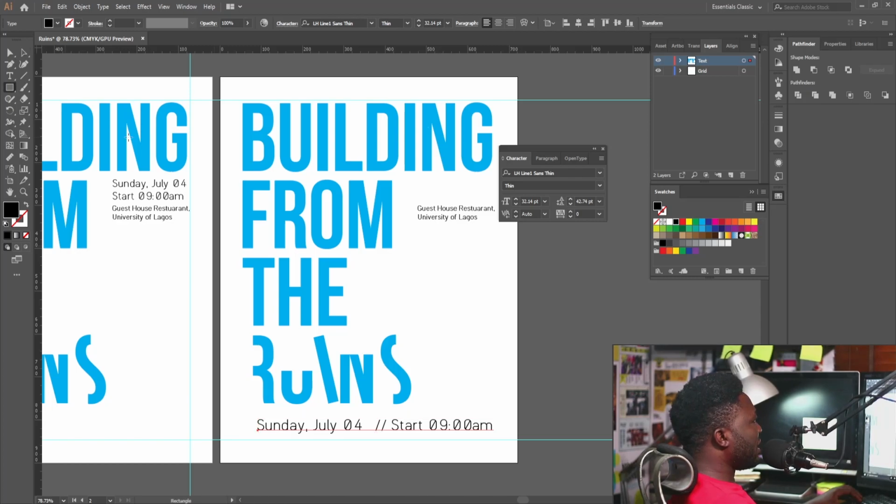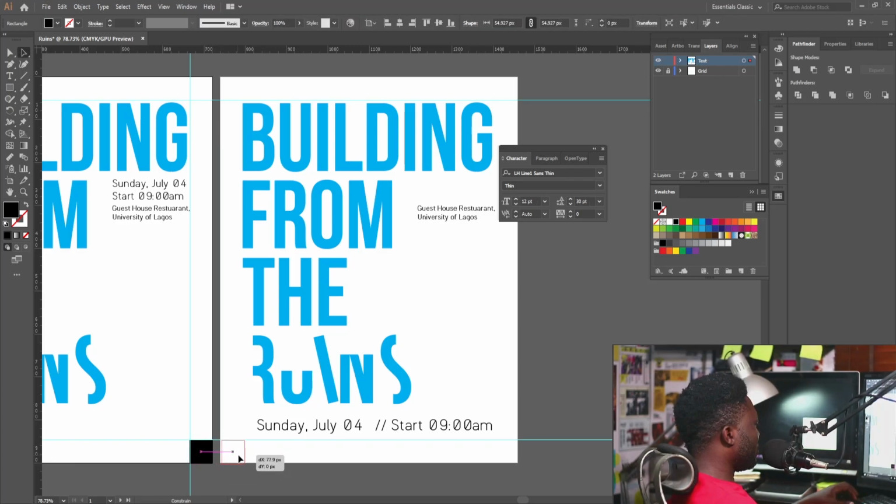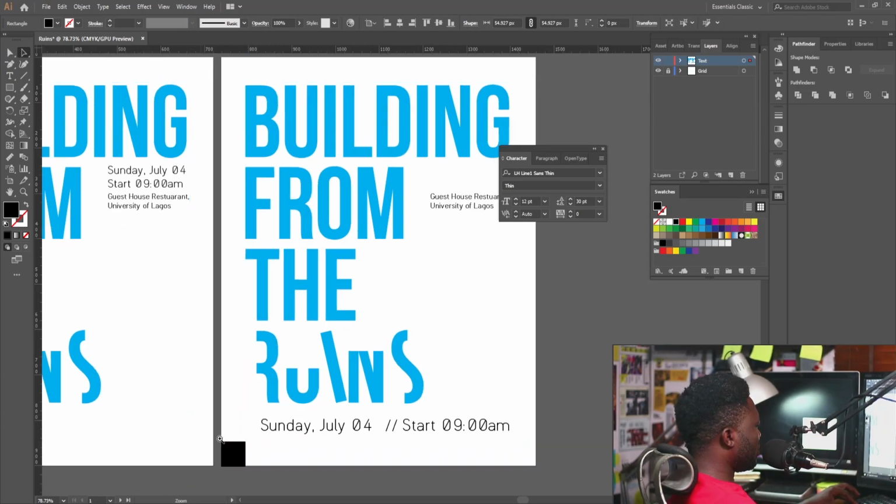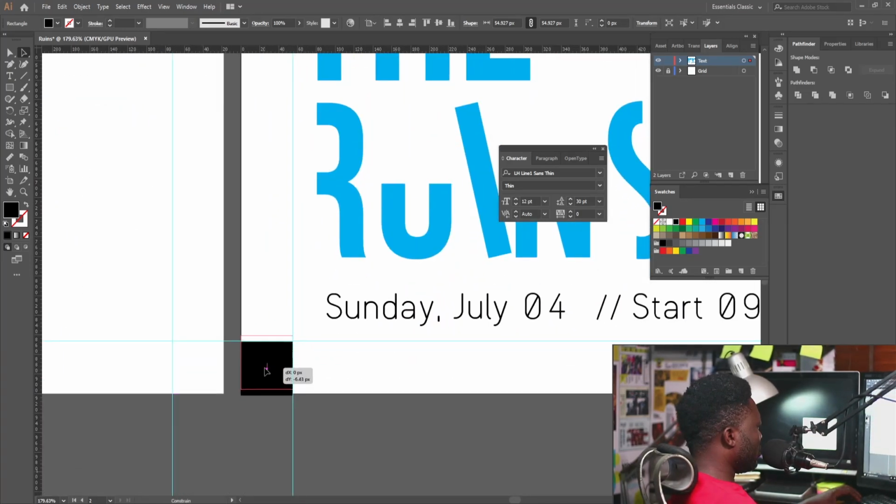We also need that grid on this, so I'm going to draw a box here. This should be here. I'll drag this here, so I'm going to zoom in, move this just to go up a bit.